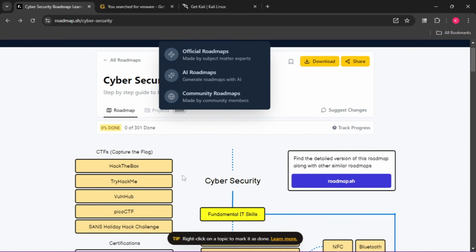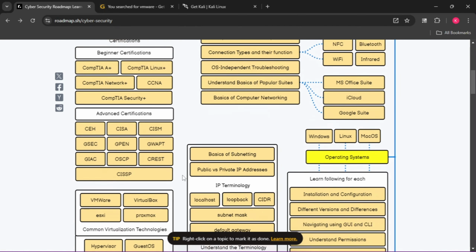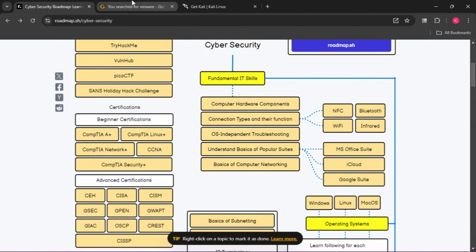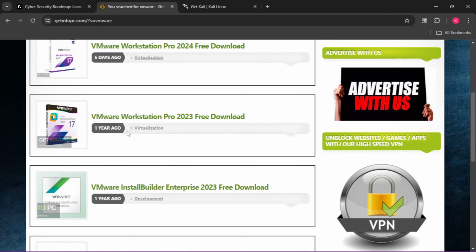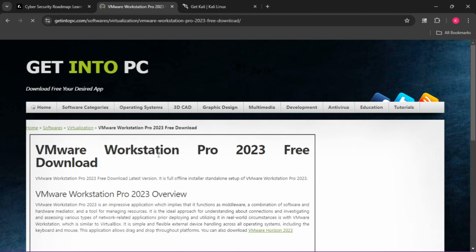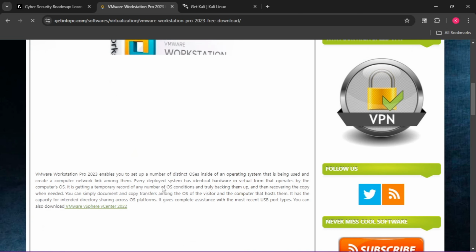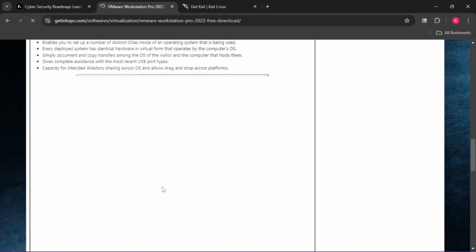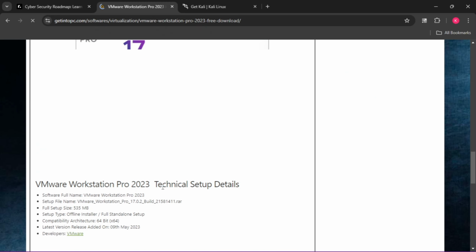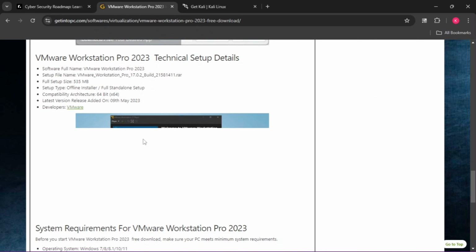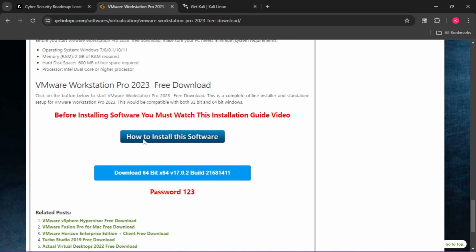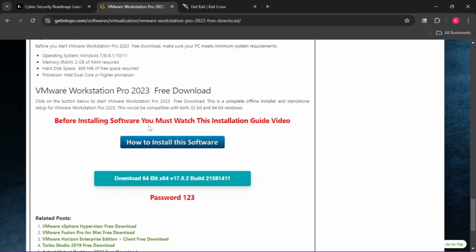You're supposed to know this because I gave you all of this. So we're going to come here. I wouldn't recommend downloading this one. Let's download this. We're going to click on this and scroll down to downloads, which is going to be 500 megabytes.